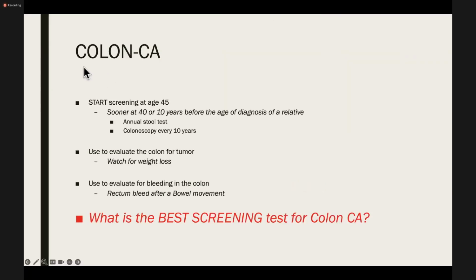That's the number one. When it comes to colon cancer, you want to start screening pretty much at the age of 45. If you have a history of it, you want to start screening sooner. The best way to diagnose colon cancer is the colonoscopy. And the clues you're looking for, a patient will tell you, I'm having GI bleed, I'm losing weight, I'm having constipation. So just know you're worried about colon cancer.